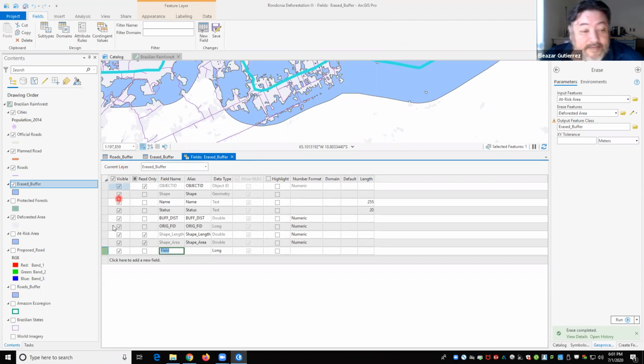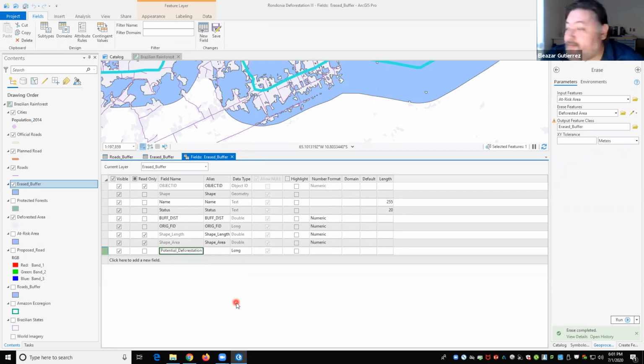For name, for name type, potential deforestation. So potential deforestation. Boom.